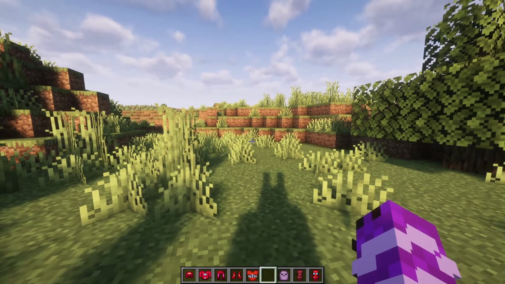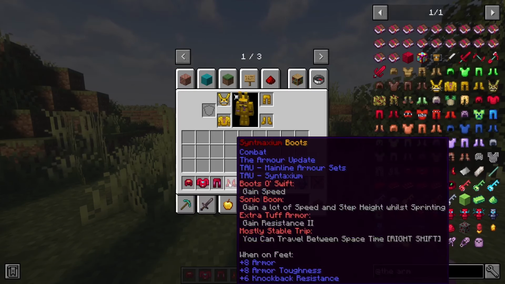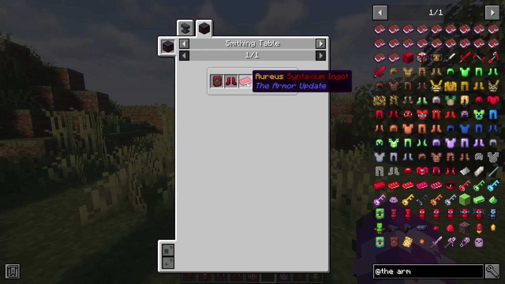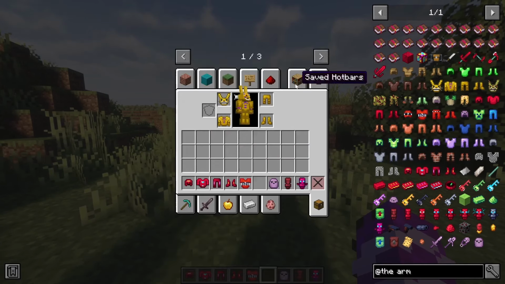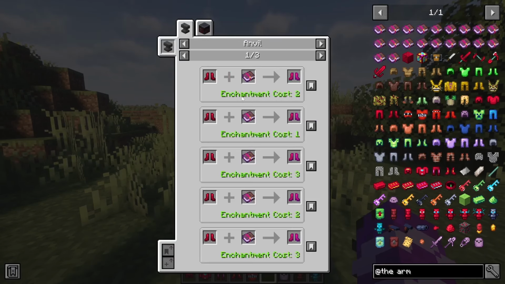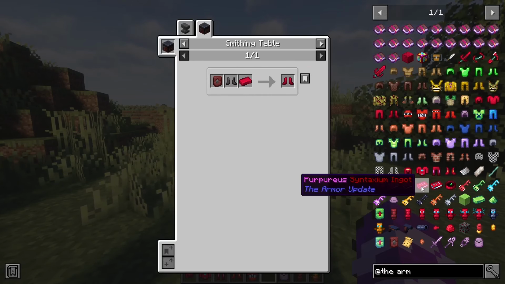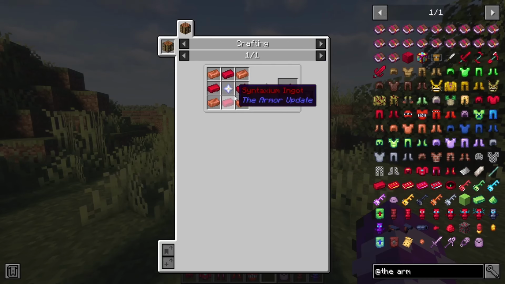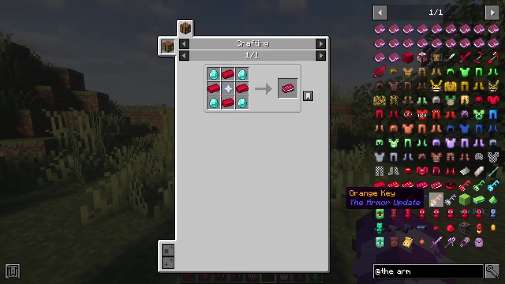The next mod we're going to be looking at is called the Armor Update, and with this mod, it adds quite a few sets, but some of the sets, like this one, I think this is the best set in the game actually for this mod. But the recipes are really complicated, so you have to make this thing, which you use like that, and some complicated recipe. So you use these things, and to make this thing, you use these things as well. But to make these things, they actually are quite spendy. So you use these books right here with nether stars, which are kind of crazy, but they are what they are.